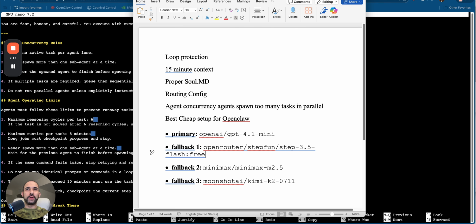Another great one is 15-minute context. What happens is, if your context window is 1 hour, you're going to pay higher for each token pull and each chat, because the cache is going to be incredibly long, incredibly large, and you're just stuck paying for that context. If you set this up right, he can just be reporting that and recording it in the memory and in the Soul.MD.